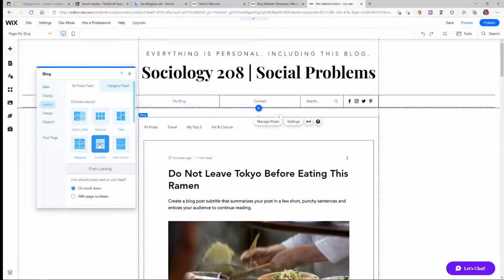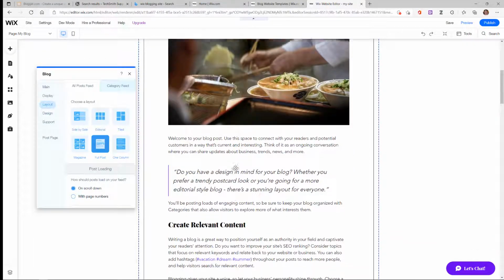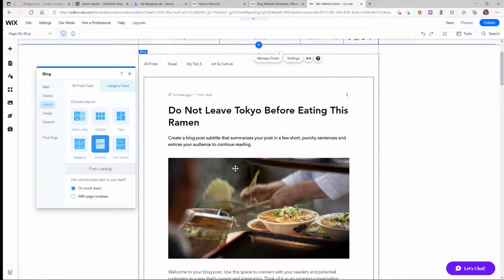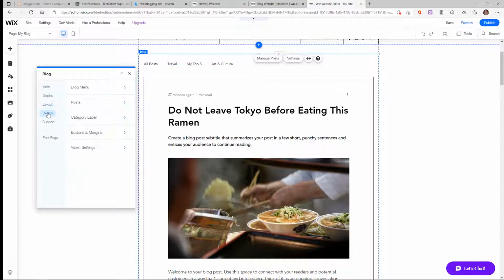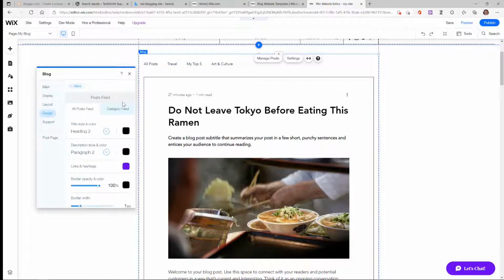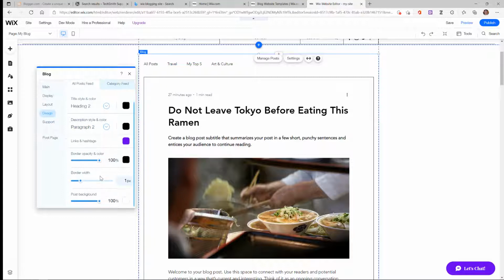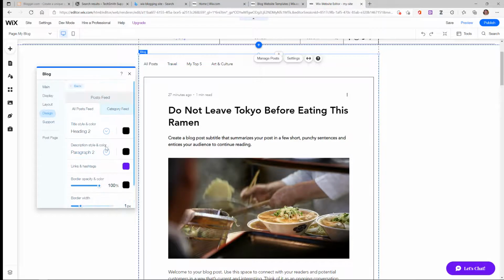And then once this is published, I'll be able to read each post in order, see about when you created it, take a look at how long I'm going to have to spend reading it, etc. So those are a couple of things you might want to do. You can play around with the design if you want. You can change the heading color, the border width, all kinds of different things. I'll leave that for you to play around with.